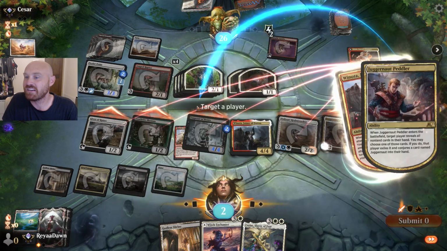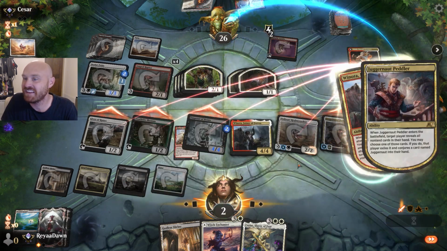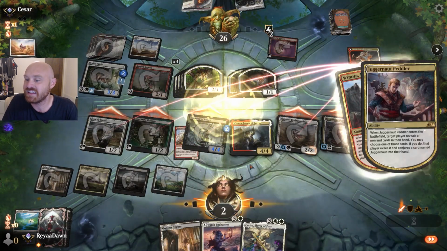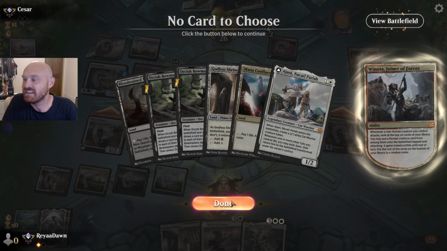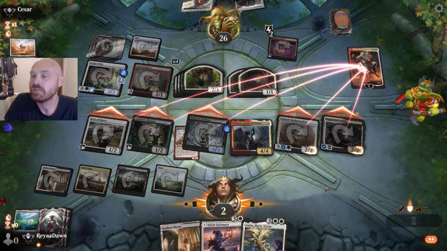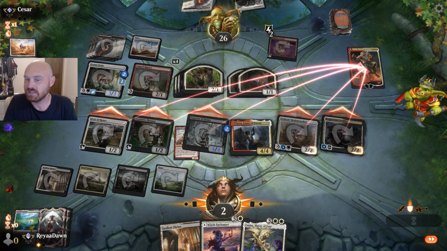We'll deal with their life total next, but right now we gotta... Sure, I'll get rid of that Fable. I'm fine with that. Oh, that's not enough. That's nowhere near enough. They got too many creatures.